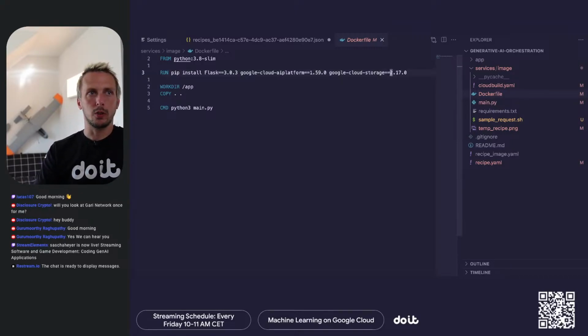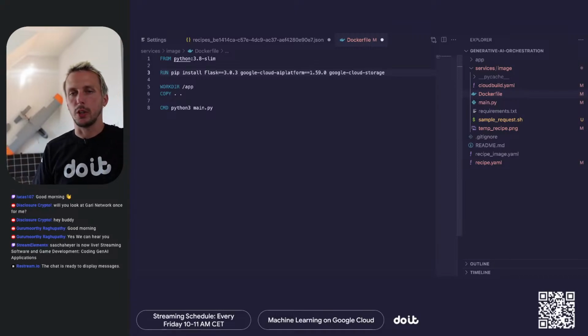I always recommend to pin down the versions, because when I'm deploying it now, it might be 2.17, but if I don't have this version defined, and I deploy again in a couple of weeks because I changed something, there might be a new version and there might be breaking changes or some changes I'm not aware of, and the application could fail. So I always recommend to pin down the versions here, and if there is a need to upgrade, you can test it beforehand and you're not breaking your production environments.